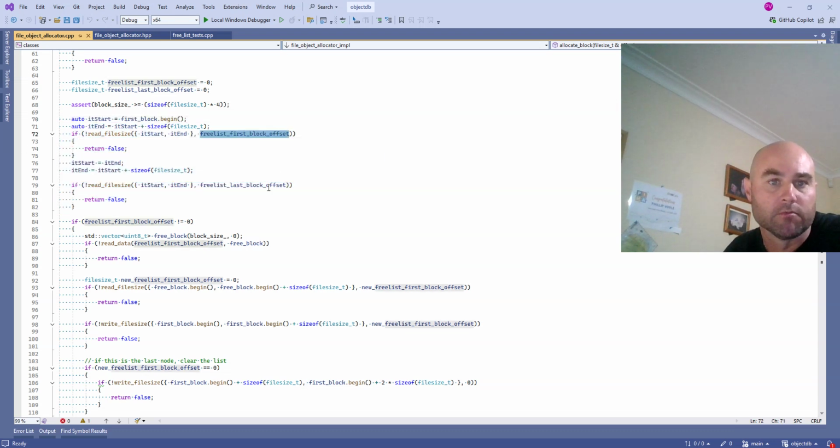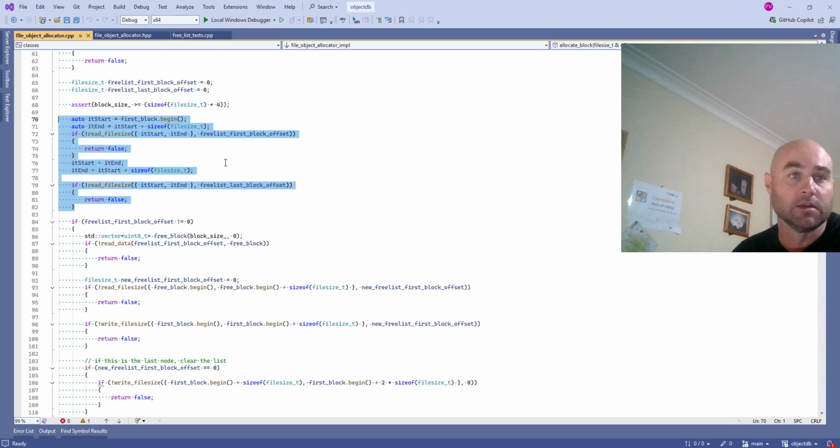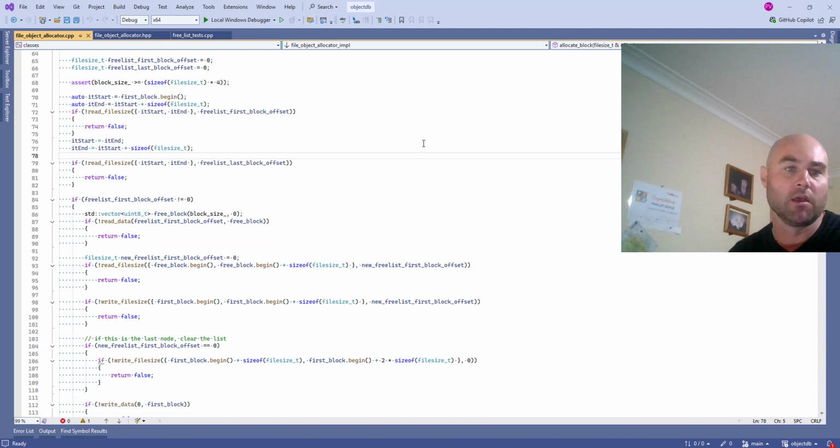That's the first block offset and the last block offset. Just like a double-ended queue, you want to have a start pointer and an end pointer, where you append objects at the end of the queue, and you then pull objects off the start of the queue, and that's how this free list works.